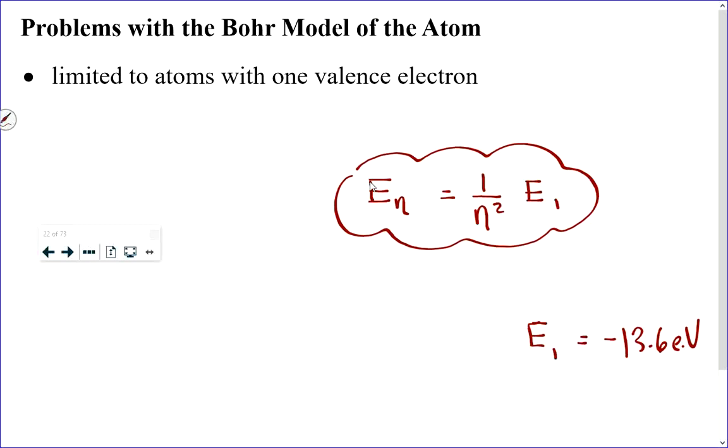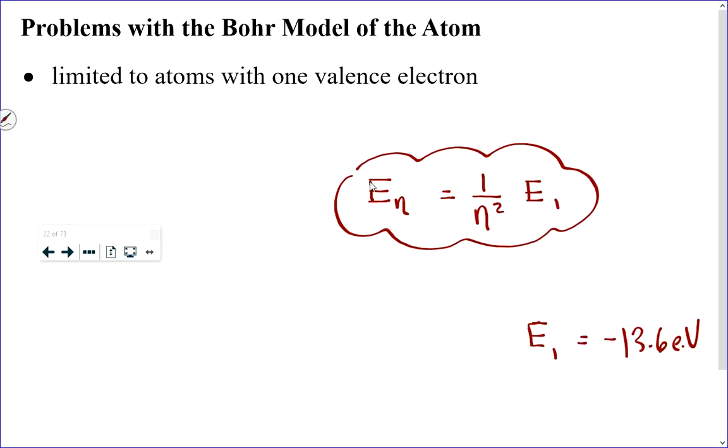So what I'm saying here is, when I say the Bohr model of the atom is limited to atoms with one valence electron, it's not that we don't still have photons emitted because electrons drop energy levels for the other atoms. All we're saying is Bohr can't calculate the formula used to predict the energy levels. The formula is totally different. As soon as you get to helium, things get out of control. That extra electron really makes things difficult. So that's what we mean.